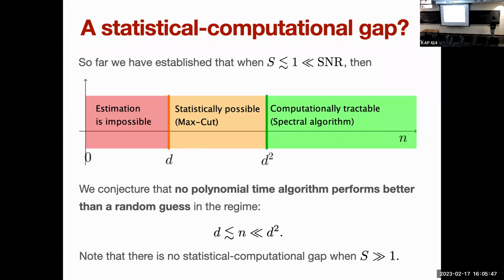Cool, but this is a very strong statement, a strong conjecture. People have been trying to understand when we can prove things like this from a computational complexity viewpoint. But now it's not only computational, it's also statistical, because we are not talking about the worst-case scenario, we're talking about the average-case scenario. Nonetheless, people have been developing different ways to support these conjectures. And so here I'm going to collect three pieces of evidence that support this conjecture.